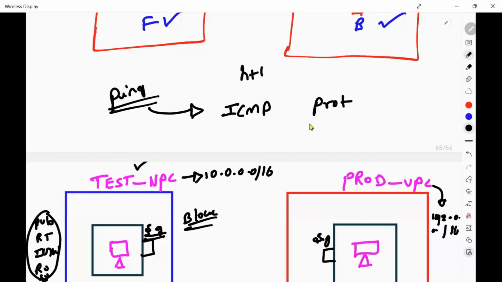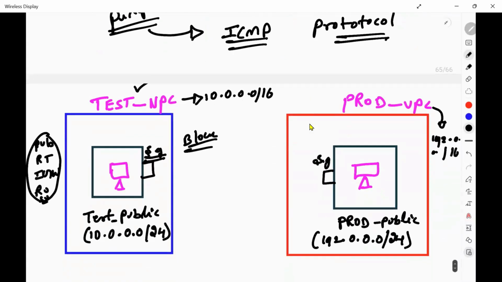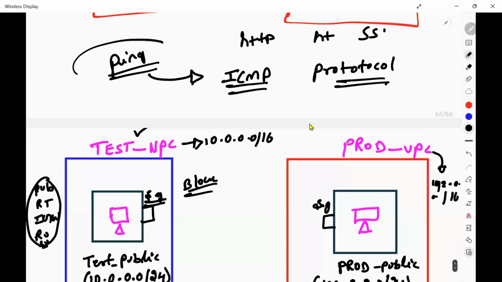Just like HTTP, HTTPS, SSH, ICMP is one of the protocols. And you need to allow this protocol in your security group. Whenever you use the ping command, it internally uses the ICMP protocol.